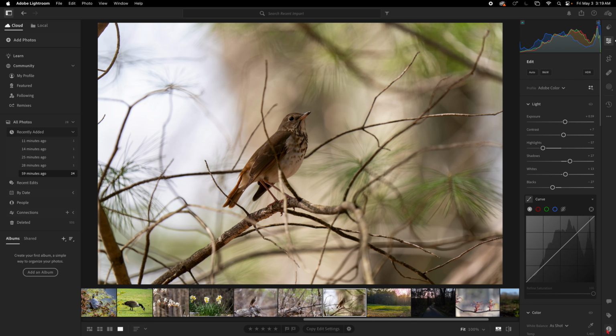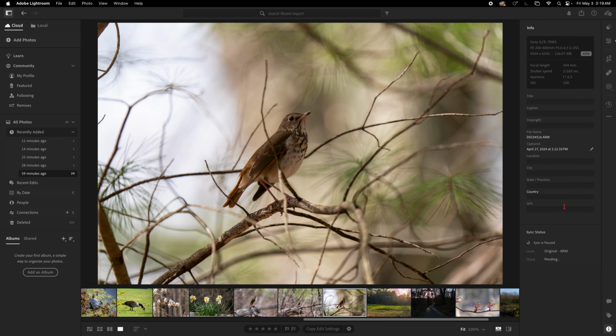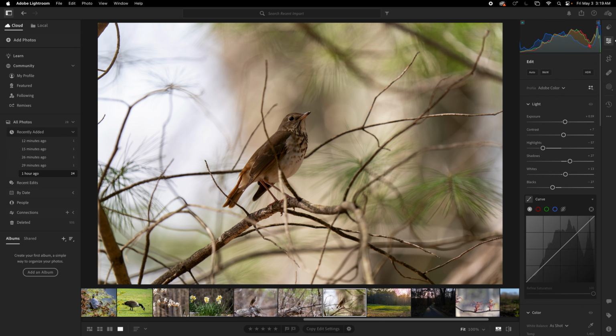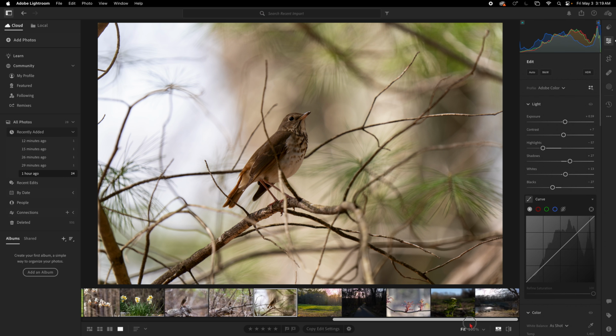I don't think I can tell if it's manual or autofocus. It does not give that information. Regardless, ISO 100, f6.3, almost all the way zoomed in. Might have been a touch of hand movement at 1/160th of a second. That's a good shot right here, man. All right, take it easy.